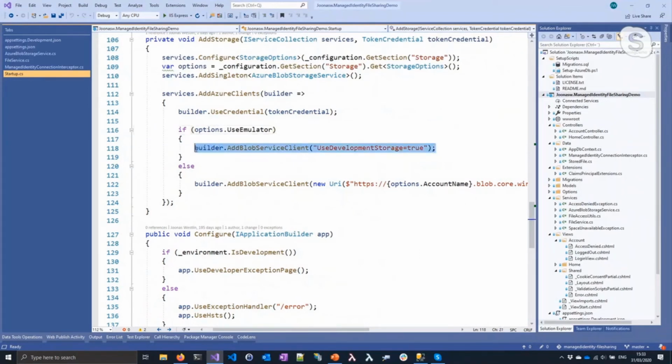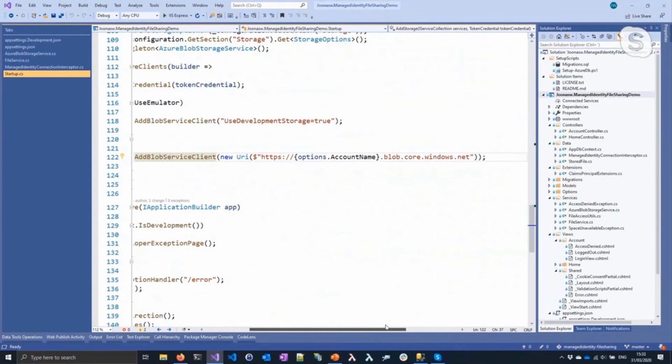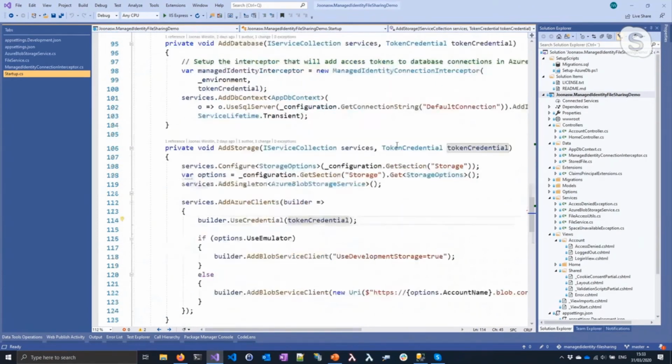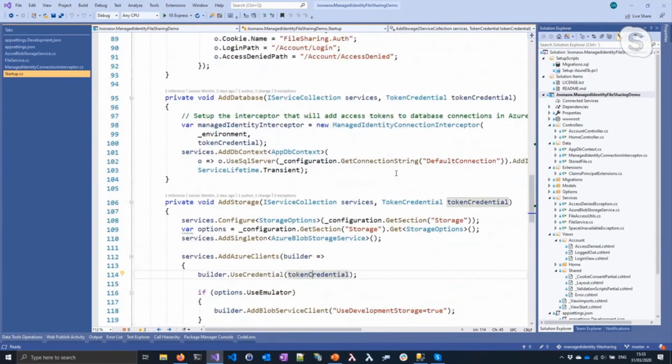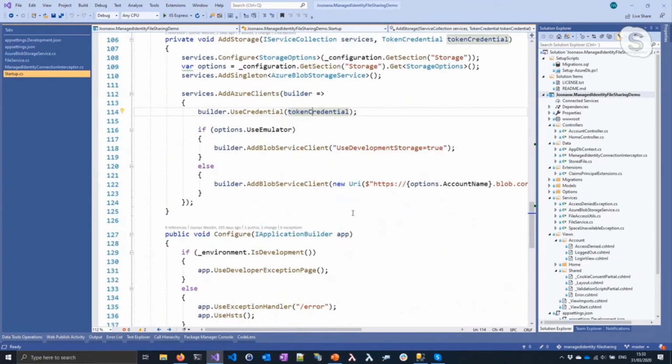Otherwise, we say add blob service client, and we just tell it where it is. There's no keys, no nothing. It just tells it where it is. And the credential is just DefaultAzureCredential. We haven't even given it any options. So it just kind of automatically works.